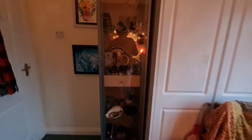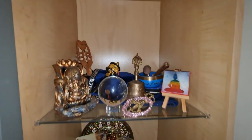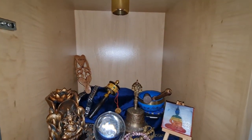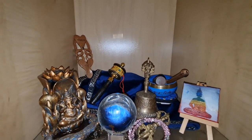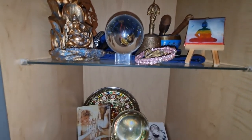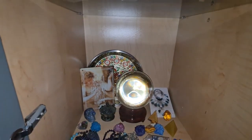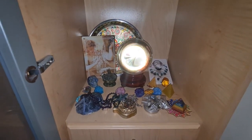Now, would you believe all those decks used to sit in that cupboard? So what I'm now using this for is to house all my little knickknacks. Here we go, pop the light on there. I haven't got a bulb in there at the moment because I took it out for a lamp downstairs. And I have a small crystal ball and then my larger one on the shelf down below. The tray at the back I use for putting my tarot charms in, my charms for charm casting.